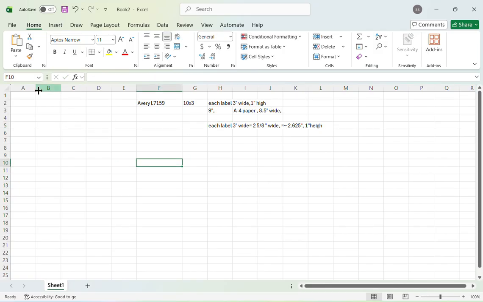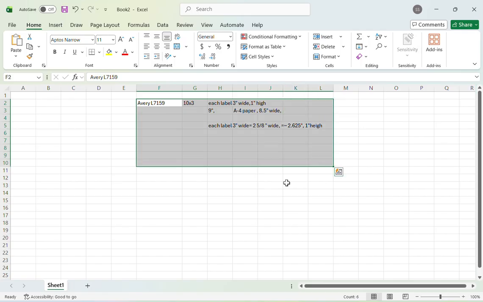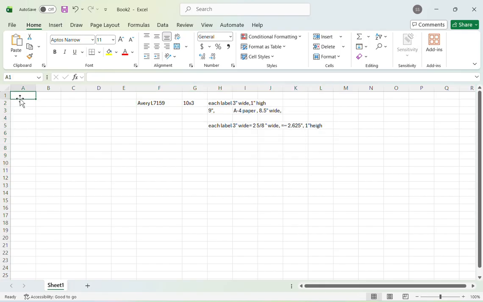So I have to create a template here that I can write in and print on every label paper. That is called a 10 by 3 label, shipping label printer paper, or shipping labels, or labels for whatever your work is. So let's start over, and let me show you how you can do that.